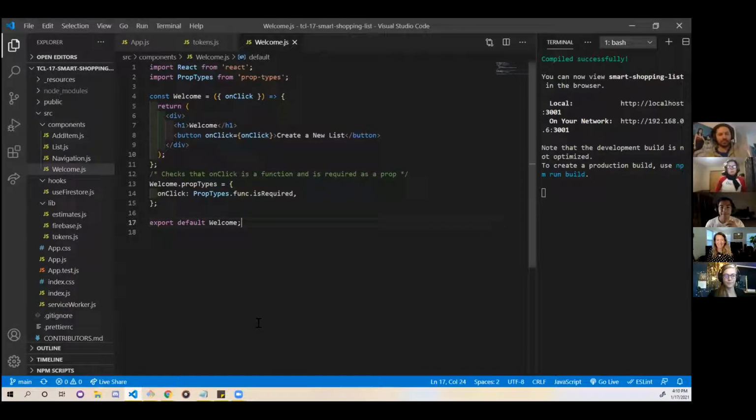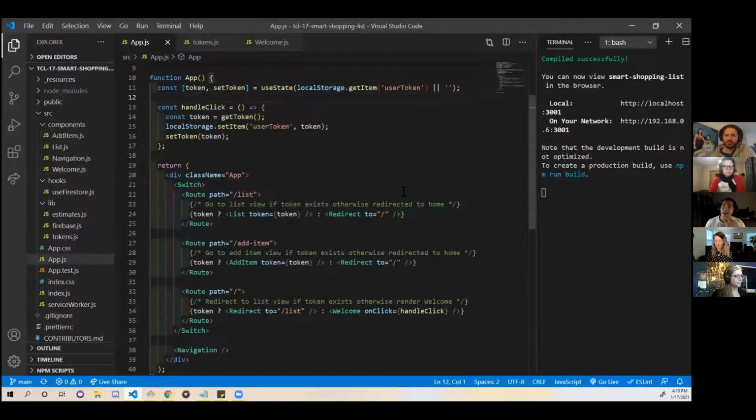What did you feel like was the most challenging piece? Let's see. I think initially I had a little problem with the useState hook at first, just kind of wrapping my head around what we were doing with that.